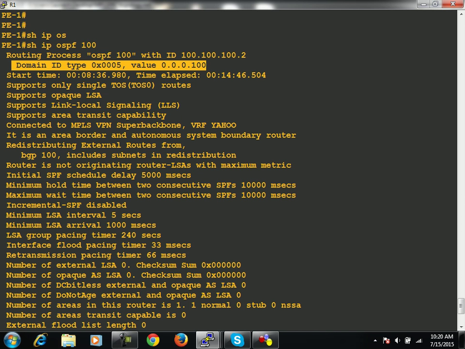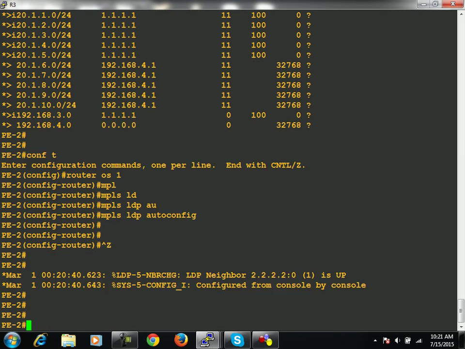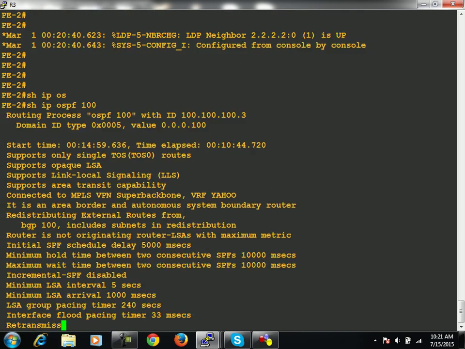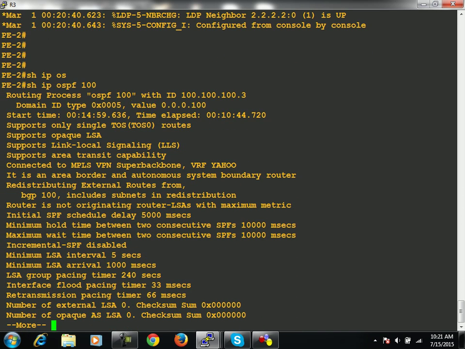Once you start to use MPLS VPN, and then connect your OSPF to your MPLS VPN, it will start to use a domain ID. The domain ID will be calculated by your device automatically with the help of its process ID. As I am using process ID 100, see, 0.0.0.100. The last digit is showing you your process ID. This is the domain ID type and value on PE1. Now move on to PE2 as well. Show ip ospf 100. Check it out. Its domain ID should be the same. It is also the same, right?